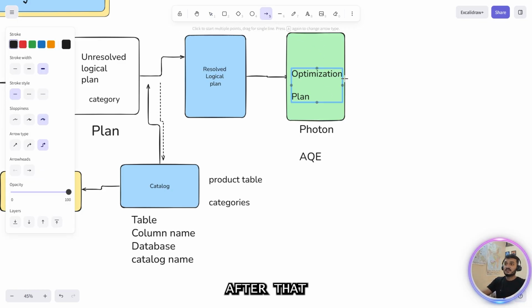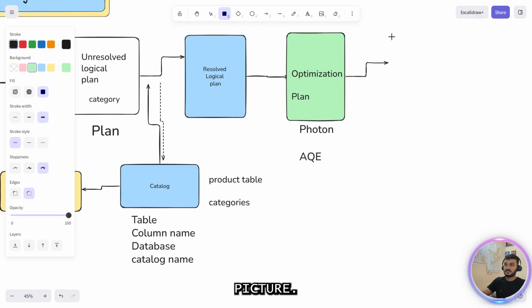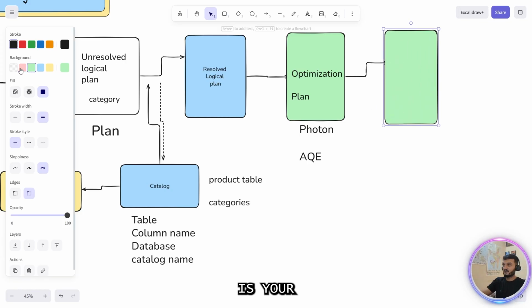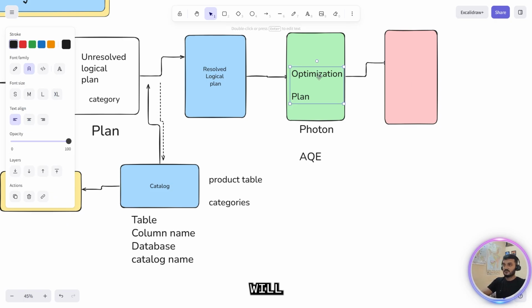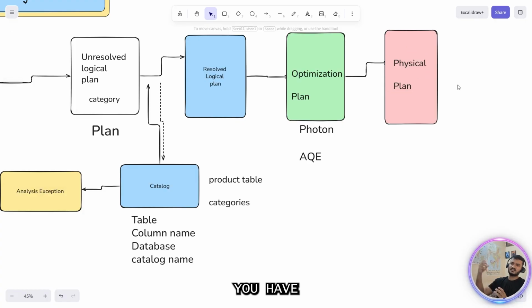Now, after that, the physical plan comes into the picture. This is your physical plan. This plan is the final version of your plan. You have written your ugly code. Sorry to say, but we don't write very efficient code, right? You are aware of that. Spark has optimized it and created the physical plan for you. This is the place where execution is now going to take place.